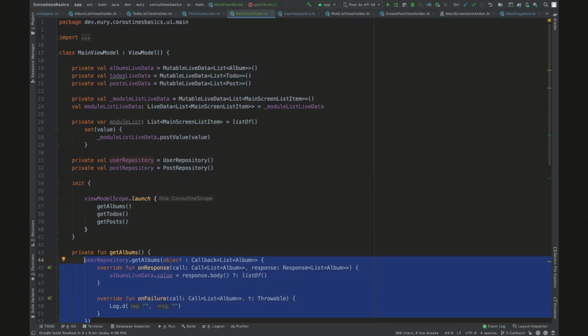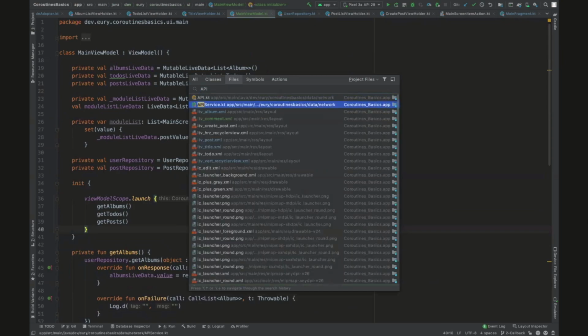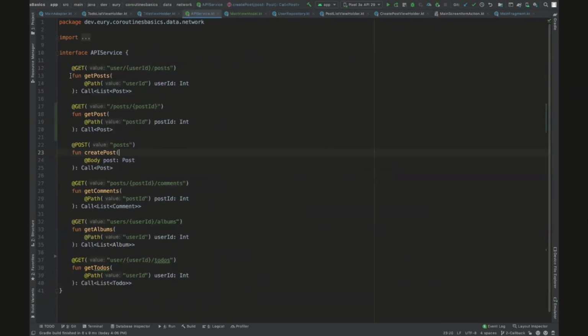Since Retrofit version 2.6, I think it is, Retrofit supports Kotlin Coroutines. So the first thing we are going to do is come here and make all these functions suspend functions, right? We remember that the definition we read about suspend functions is that they are functions that can be paused and resumed through time.